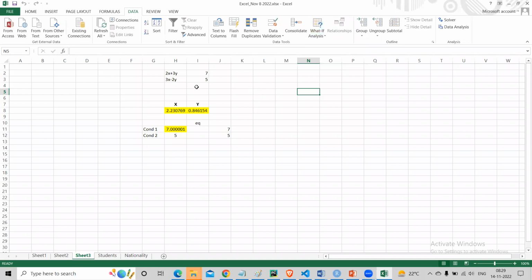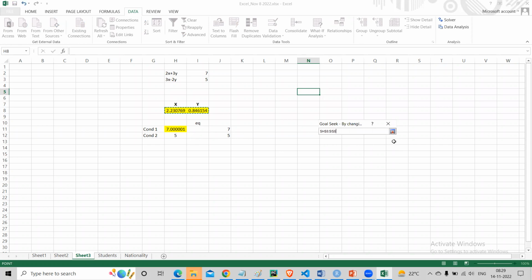Now let's take the same example here. I'm starting goal seek here. In goal seek, you set a cell to a value by changing these cells, so it will try to predict the values. I'm saying set this cell to value 7 by changing these cells. Here the second condition is not given, correct?